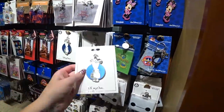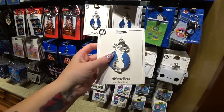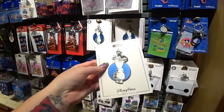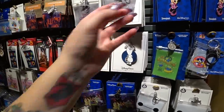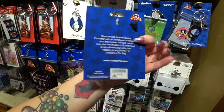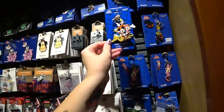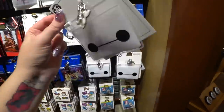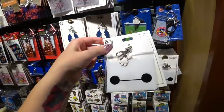Lanyard charms are these things — they're pretty heavy. Look how cute! That one's $17.99 — more than I thought. It's heavy, so it weighs down your lanyard, and not only does it look cool, it actually keeps your lanyard from flying around and makes it easy to wear. You can also get a set that has a lanyard medal and a matching pin, which is $19.99. This lanyard medal is $17.99 — I feel like these used to be $9.99. And then they have lanyard pouches where you would put IDs and your park tickets — these are $9.99.